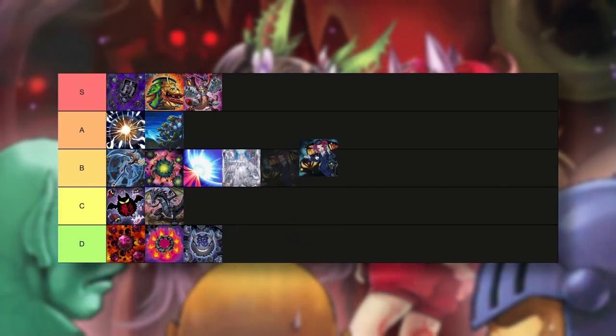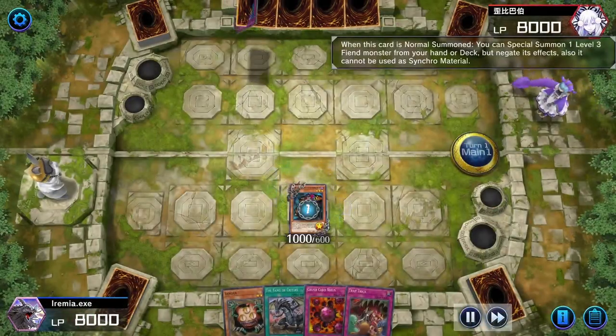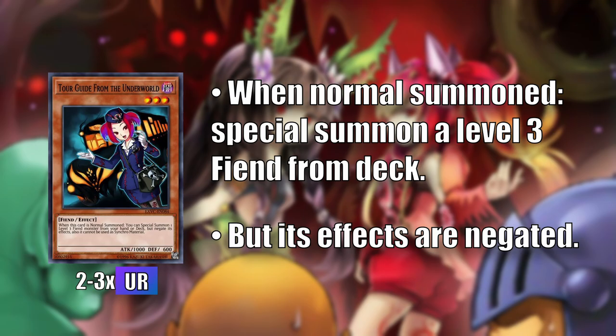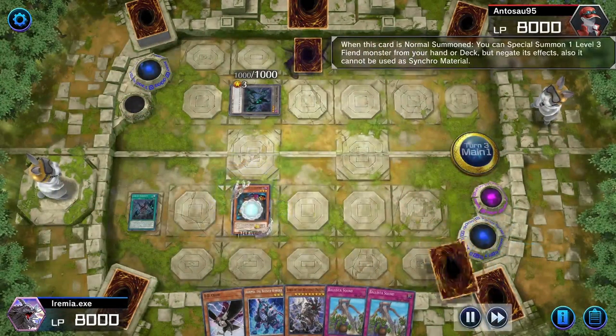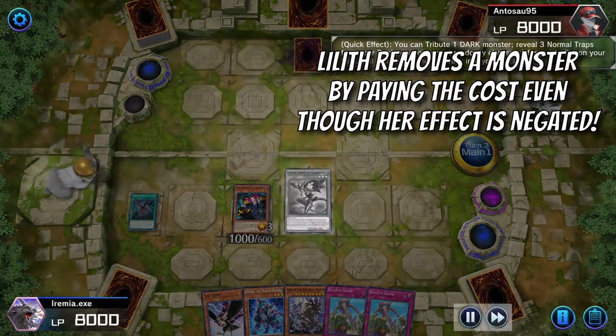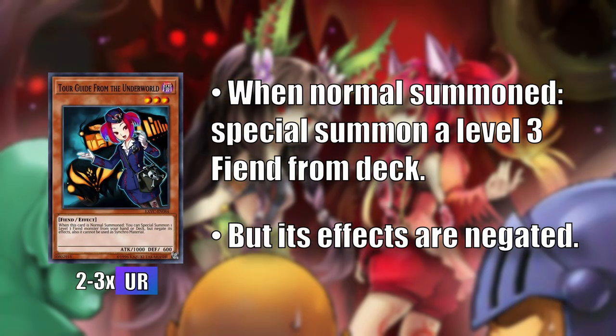But next is Tour Guide! Tour Guide is a really good option. It is extremely good at baiting interaction like Ash Blossom or Imperm, so that you can get off your Ties of the Brethren play. And it's a one card Verte Anaconda if you're playing Super Poly, and if Super Poly is still legal when you're watching this. Master Duel's ban list is so weird, you guys. I usually play at least one, if not more, depending on the build.